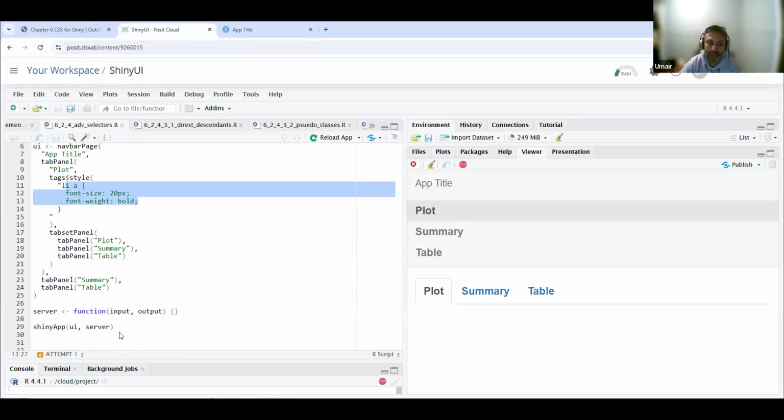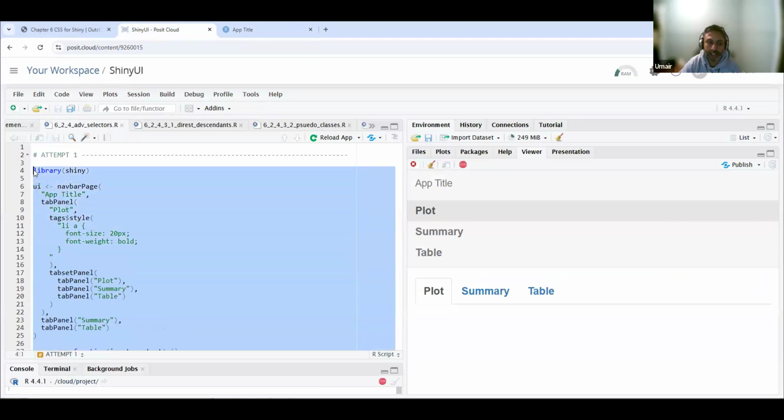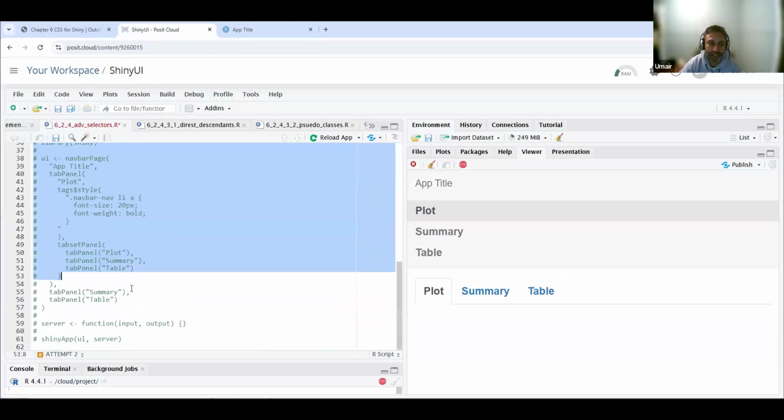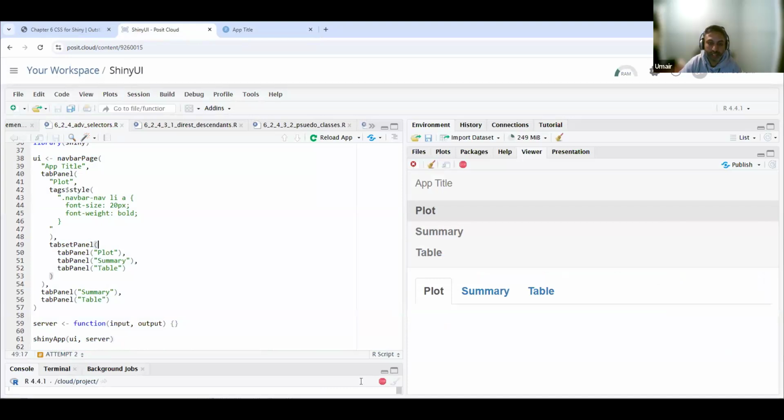We did not want that. We only want to make changes to the anchor tag in the list elements of the navigation bar. So let's do that here and run this. And now we have successfully avoided making these bold. So let's see first, what were the properties that we were changing? The properties that we were changing were font size and font weight. The font size is increased, that's why these have bigger font size than these, and font weight is bold.